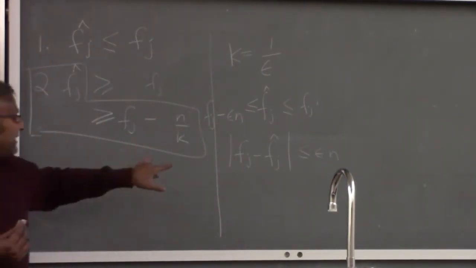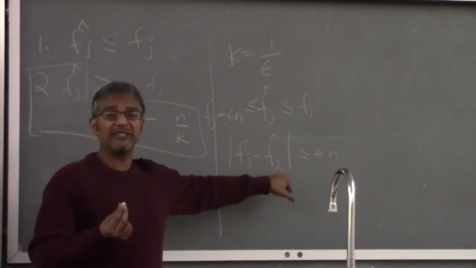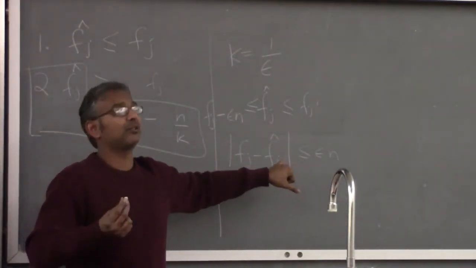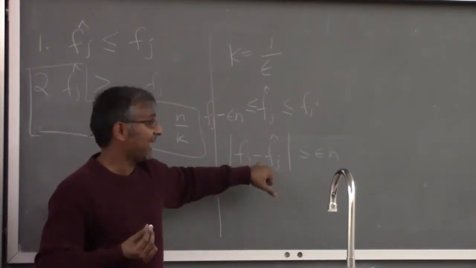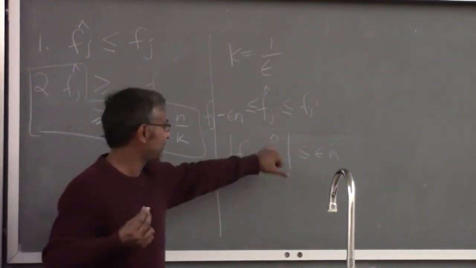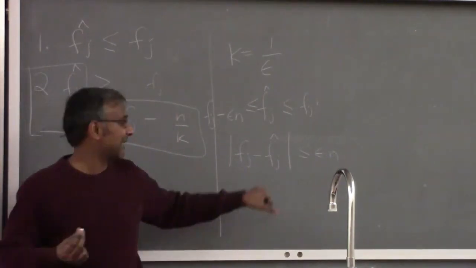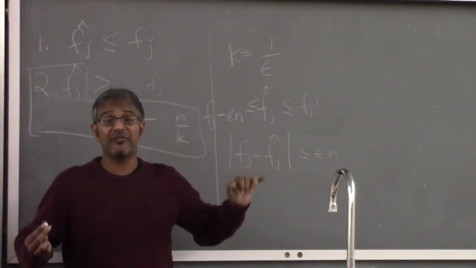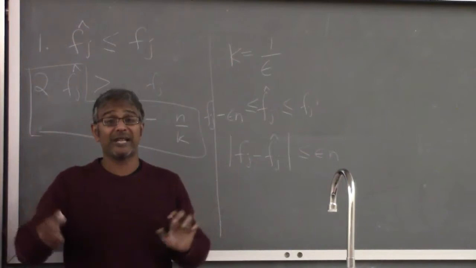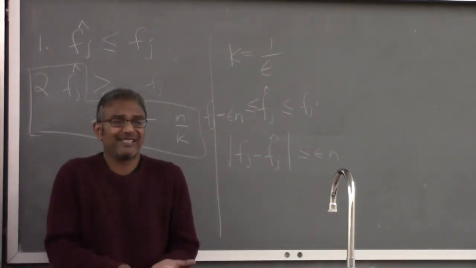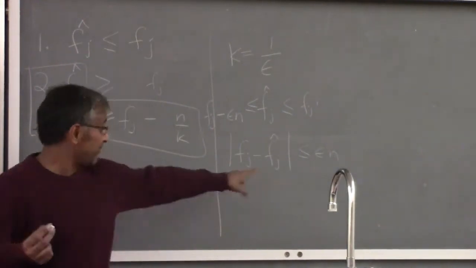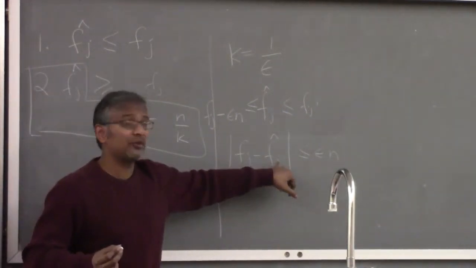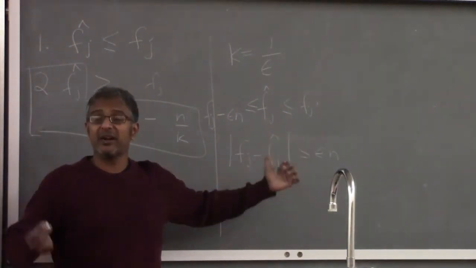In other words, if the true frequency was something like 10, and the n was 100,000, this is not a very useful bound. Because I'm saying the difference between my true frequency and the estimated frequency is at most epsilon times 100,000. But if my true frequency is 10, my answer could be 0, and I'd still be within that bound. That's not interesting. What's interesting is if these frequencies are a sufficiently large fraction of n.